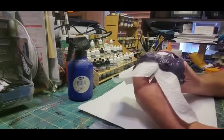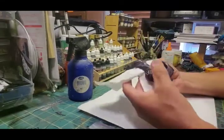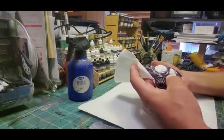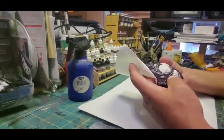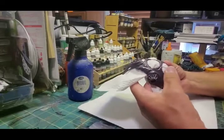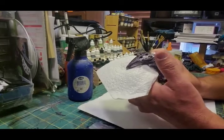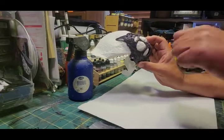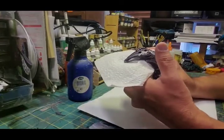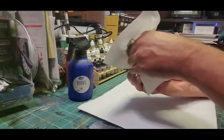I want it to fit up inside here as best I can so that — I think it will look cool if these kind of bulge out, like it's got a brain in there or organs popping out. I want a little bit of the towel texture, but I think I can get rid of that with hot glue and just kind of decorate it with hot glue. My thoughts are to get this wet with water and then overlay it with Elmer's glue and it will harden around the plastic. It doesn't necessarily have to adhere to the plastic — it just fits around it and becomes a perfect fit for the overall piece.